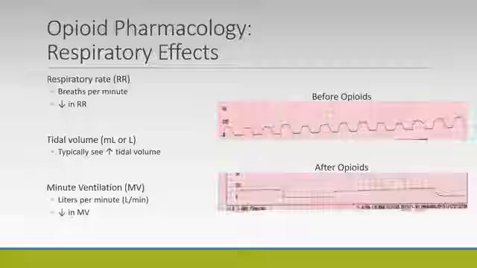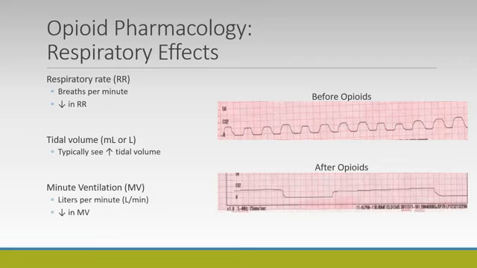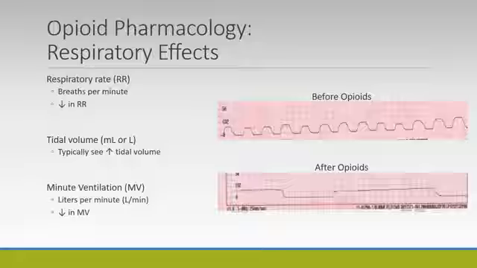And if we look at the graph on the right, some of the other respiratory effects that we tend to see with opioids pertain to respiratory rate changes and then changes in tidal volume and minute ventilation. One of the big things is that the respiratory rate will decrease. We'll see a drop in the number of breaths per minute. We see inverse changes as it relates to tidal volume, where we'll typically see an increase. On the right-hand side, these are our Kaplan graphs, and we compare before opioids to after opioids.